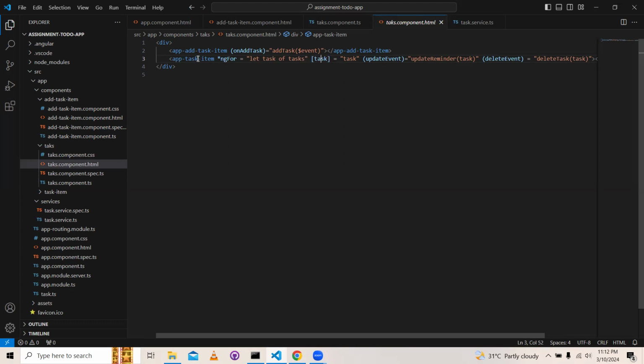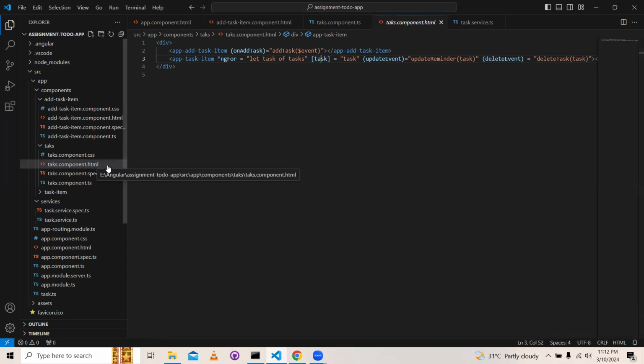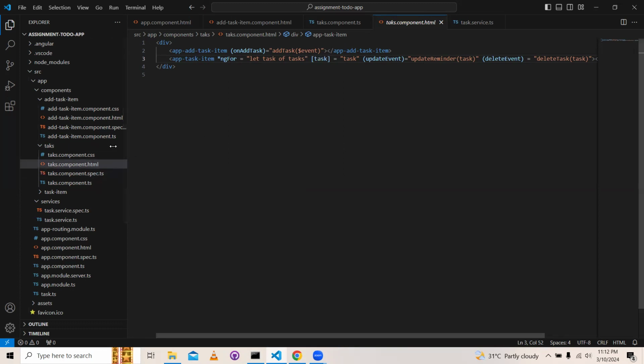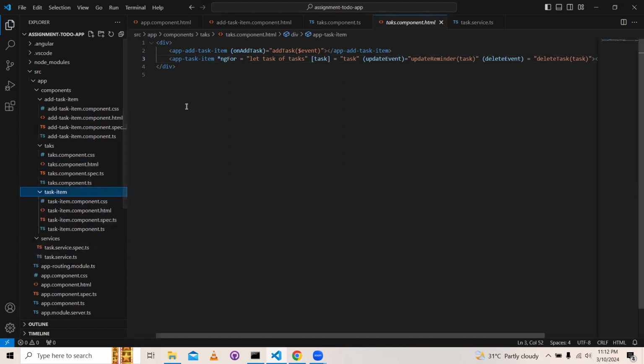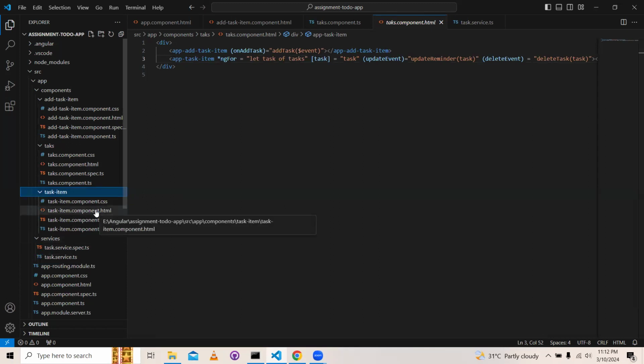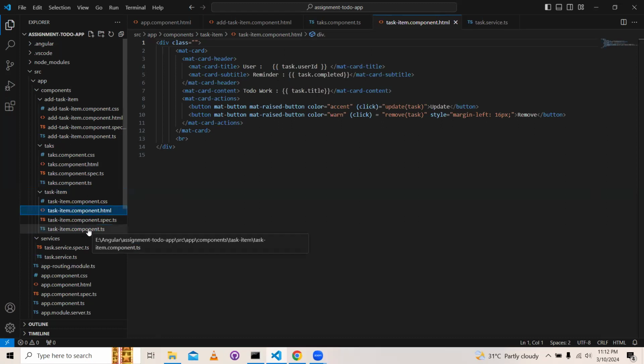This is the child component of the task component. If you go to the task item component, I will first open these two files, which are the only ones we are concentrating on.